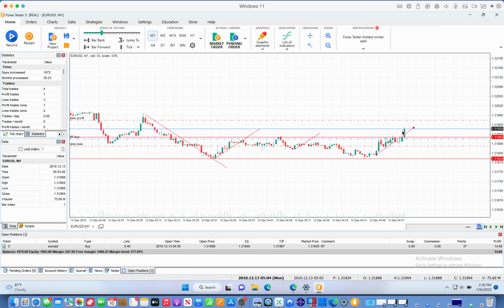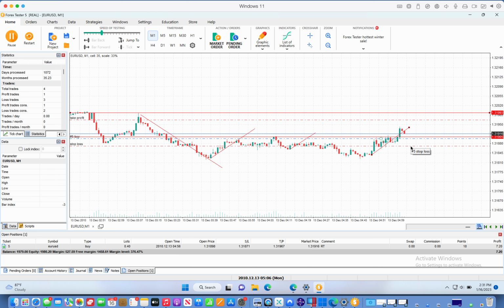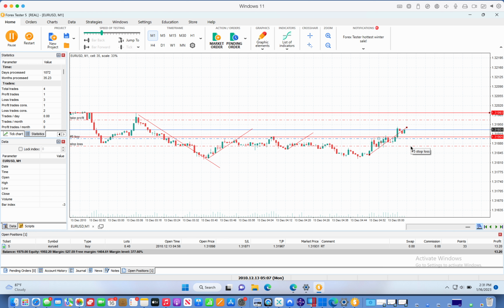But because I seen another move on up, I'm going to hold this through because I do believe it's going to hit these highs right here. So right here is where I'm going to put my take profit. And you're going to see this in real time. Does it hit or does it not? I have to act fast, though, because I'm speeding up the chart. So all these bars are moving very, very quick.